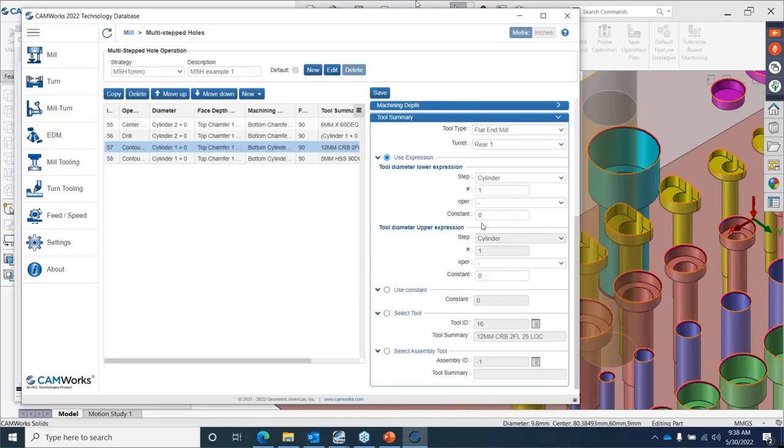So mostly, if I were there, I'll select -0.5, and for the upper selection I'll put a much bigger value, maybe 5. So it'll go for the direct diameter of the cylinder. Okay, so you can select that. So this is how you can select your diameters.